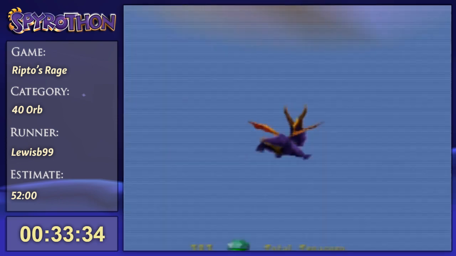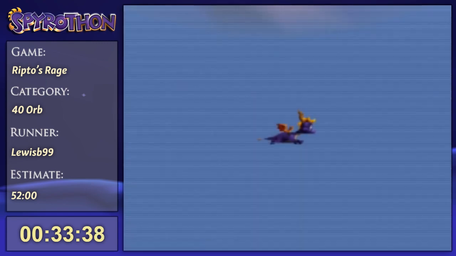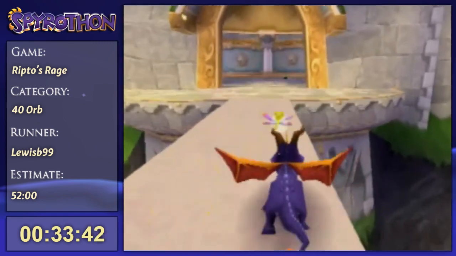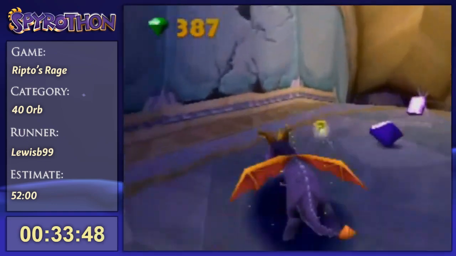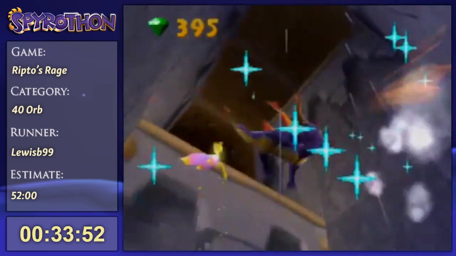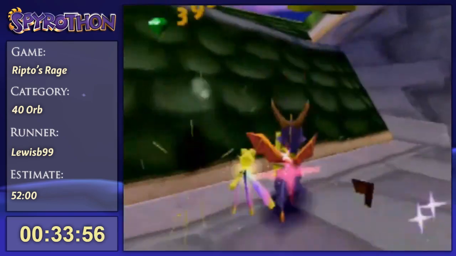All the levels basically follow a pattern where you get the talisman, get some orbs, collect some gems. There's only a couple of levels where you don't do that. So, yeah, I'm way over on gems, so I don't even need to get the 75 gems on the island, the last orbital planes.